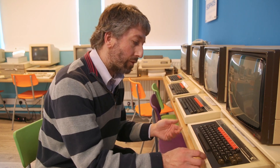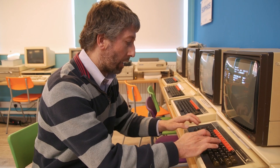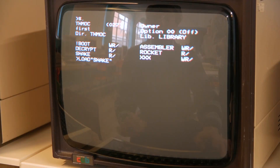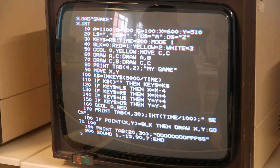We've got the Econet set up on these machines against this wall here, really simulating what a school might have, and our education team quite liked the idea. What we do during the classroom session is get the kids to type in a snake game. But if the kids are having trouble typing it in, we can actually load it up from the network. I can do a catalogue and see what programs have been saved on the network, load the program in — load Snake, one of our typing games — it's loaded now, I can list the program, and that's saved me typing it in.